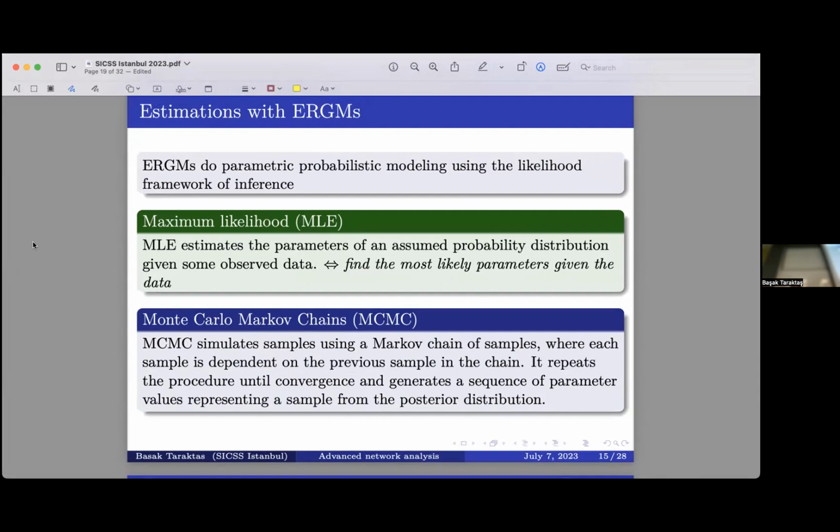We have some... and they have their own value, and we maximize; it gives us the parameter value that applies to the actual parameter value. Yeah, exactly. So we're going to use the same approach. There will be two algorithms that we will be using depending on the structure of the equation we built. So just maximum likelihood or Monte Carlo Markov chains, which are called MCMC.